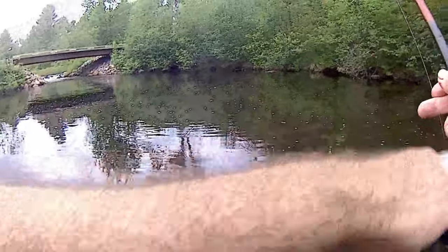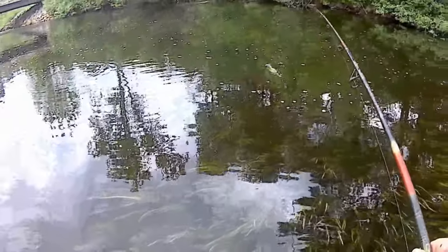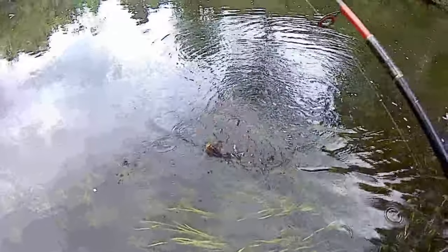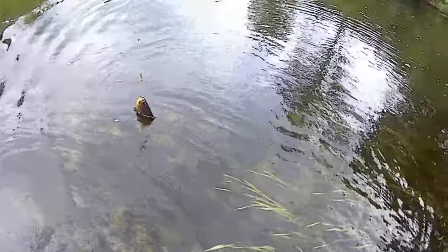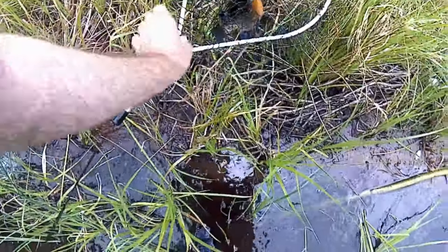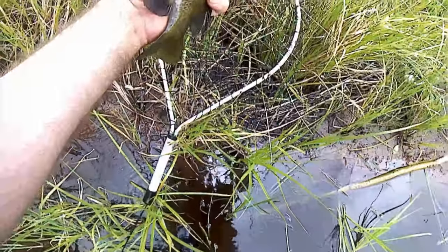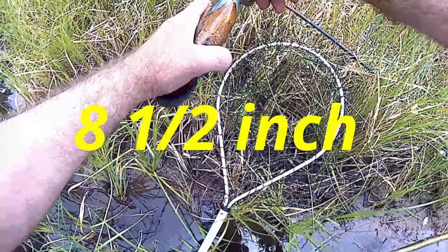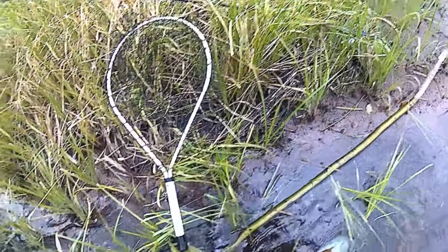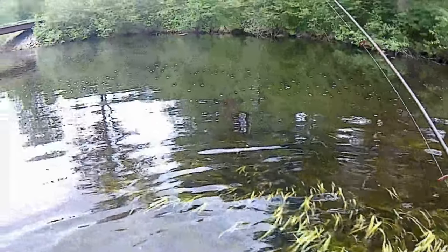Okay, something. What is it? Oh, wow, it's got some fight. What is it? Oh, it's a bluegill. Big one. Big bluegill. Holy cow. I think we'll keep that one too. Go trout fishing and catch bluegills. That's what came up and stole my bait. Trout fishing and catch the bluegill.